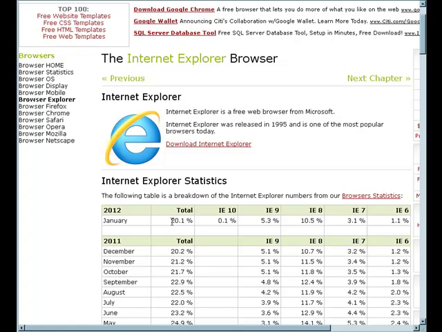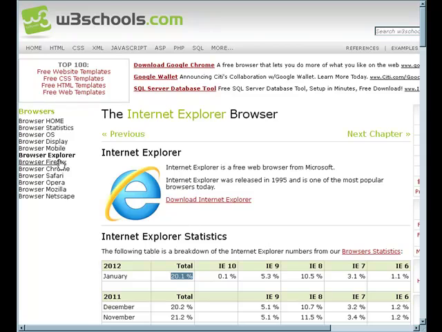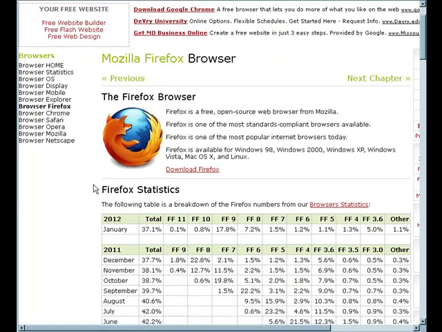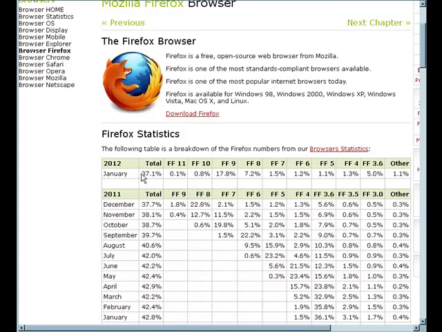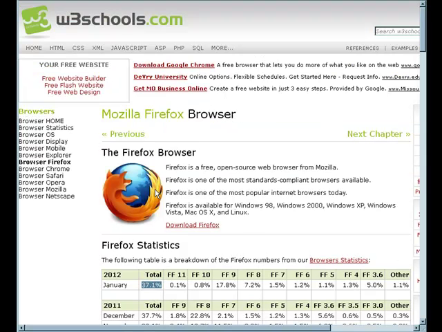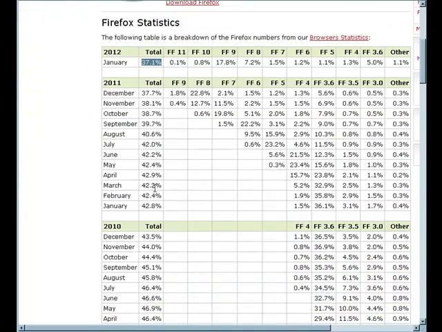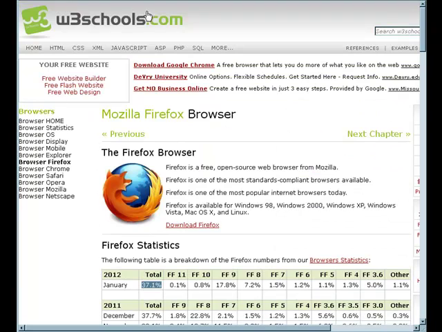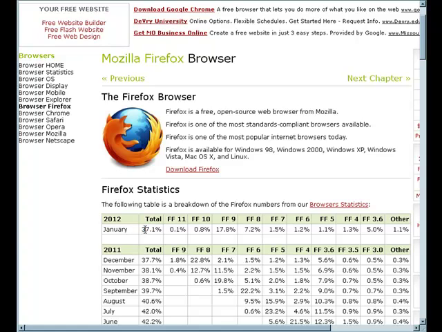If you also look here under the specific statistics, currently, we're in January. Well, actually, we're not in January now, but it talks about at that time, it equates for about 20% of the users that come to this website. Here's information about Firefox. Firefox is 37% of the users that come to W3 Schools. Think about the users who would even come to W3 Schools. Most likely these users are web designers and web developers. So this gives you a good indication of the browsers that they're actually using.